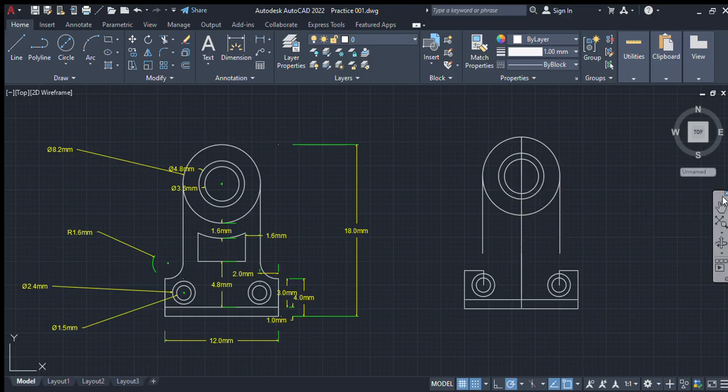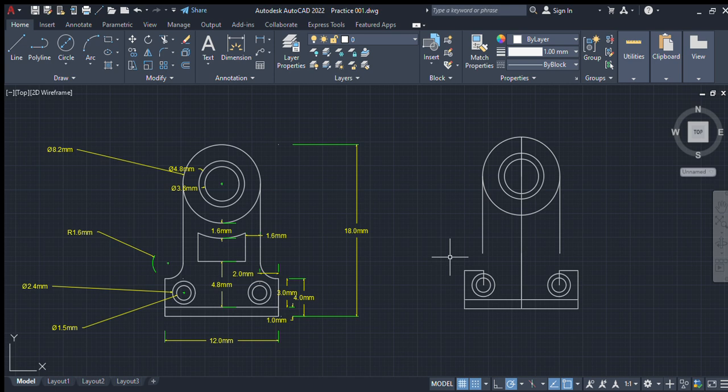So now I've done that. So now how to get here? We are going to calculate. The radius of here is 1.6, and we also know that from here to here is 1.6, and the total horizontal length of this diagram is 12. So just do 1.6 plus 1.6, that is 3.2. So just minus 12 minus 3.2.